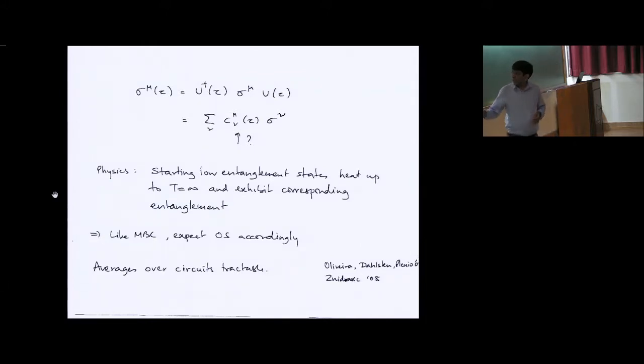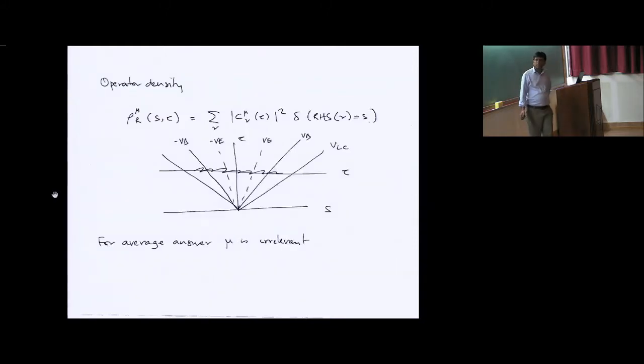Okay. There's actually a nice prehistory to this work in the condensed matter community, in the quantum information community, and those are a couple of references. Okay, so the punchline is going to be this figure. So let me tell you the figure now, and then we can briefly discuss where it came from.